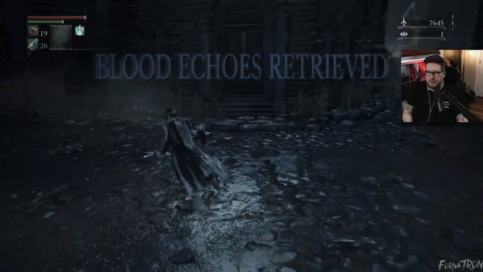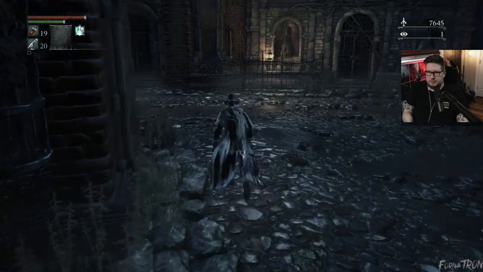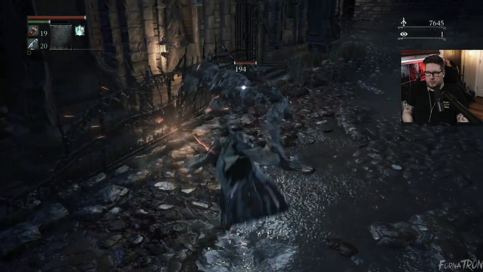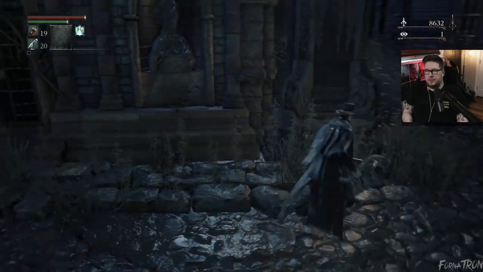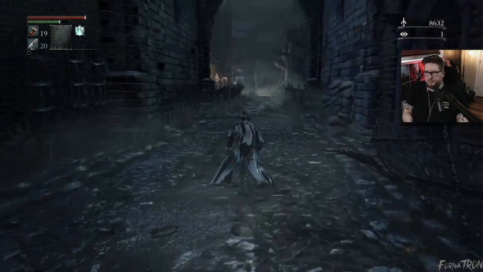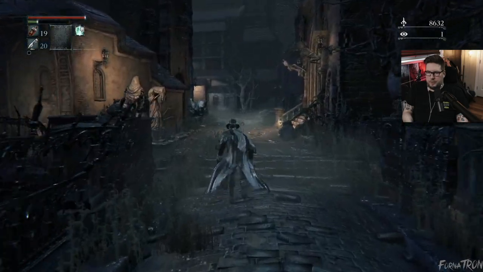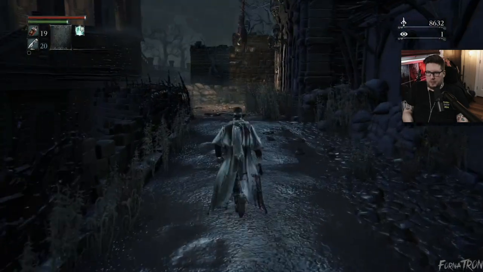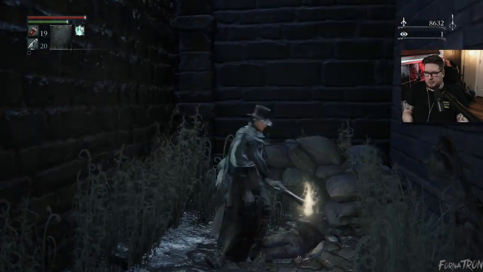All right. If you go over here, there's some more pungent blood cocktails. Let's kill this guy. Remember that combo does damage. If you go down there, there's another bloodstone shard. Again, you don't need it. We're gonna run across this bridge. We're gonna turn left. Remember, there's a wolfie hugging that wall. And we're gonna get one of the most important items in this game. And that is the beast blood pellet.